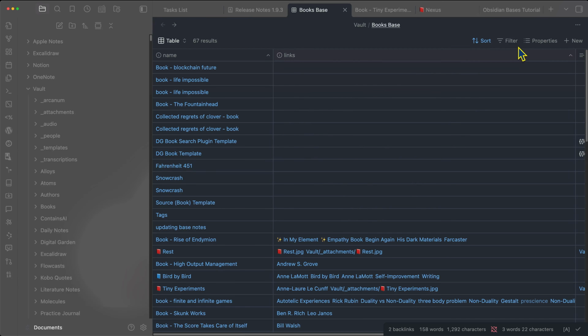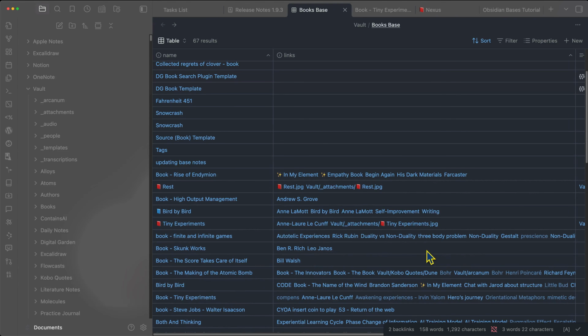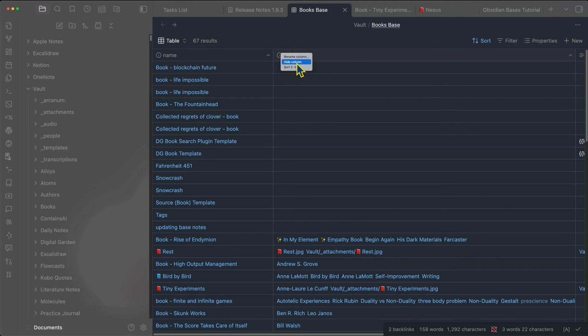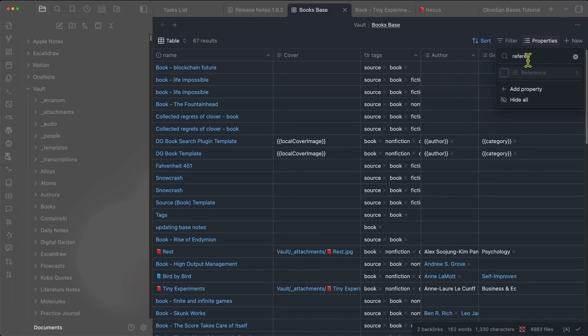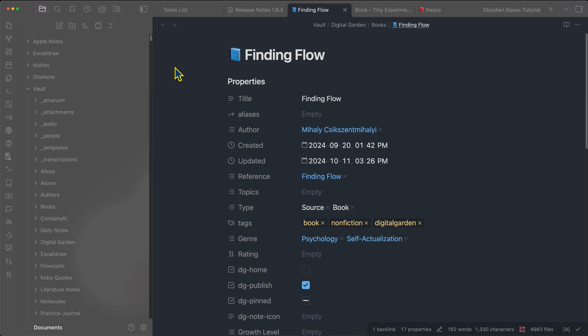But for now, it's nice that you don't have to run some complex query, like are there links connecting to this note? Like what links does this note contain? Because it will automatically pull in the links for you. So that's cool, but let's get rid of that for now. I was actually more referring to something like a URL as a link, but I believe I usually call it reference. So if I add that in here, sort by reference. Yeah, okay, so if you go over to finding flow, you can see that I've got a reference here to finding flow.